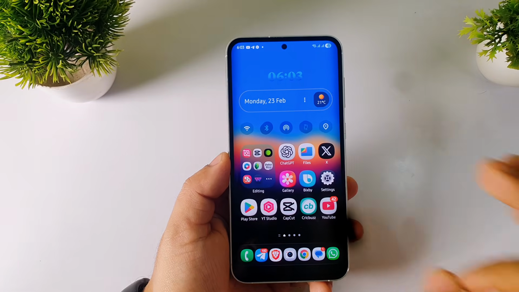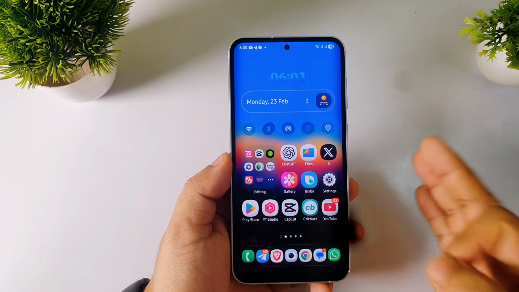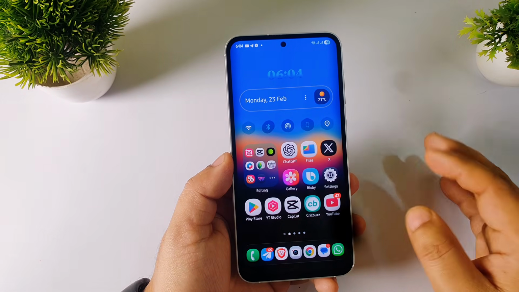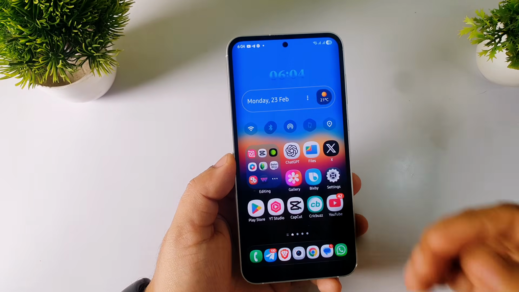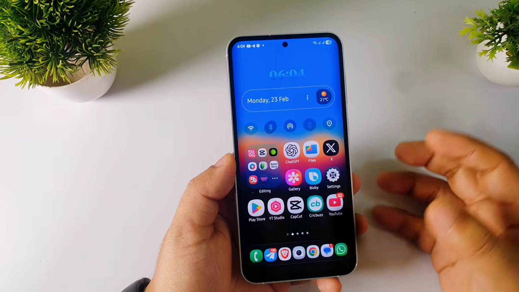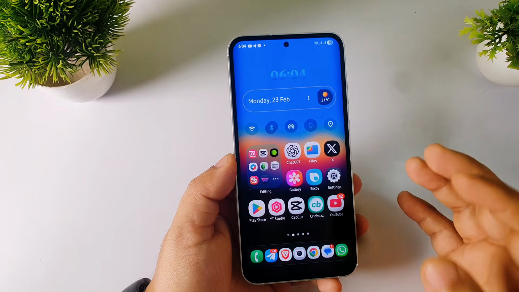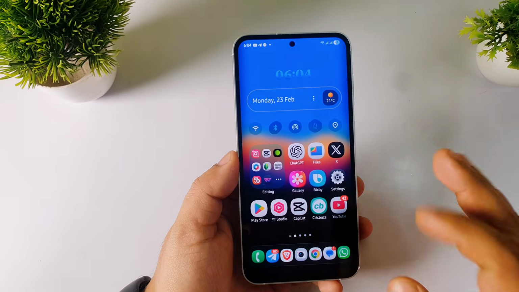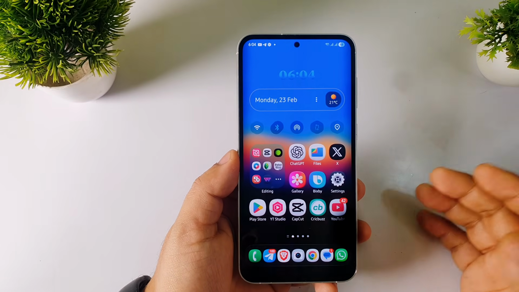So guys, as you know, Samsung has made a huge change in Bixby in One UI 8.5. They have completely redesigned the UI. They have also integrated with Perplexity AI, and you can do live chat and ask any questions. They will answer you just like ChatGPT or Google Gemini. And guys, here's big news. Now you can install this new Bixby on any Samsung phone.